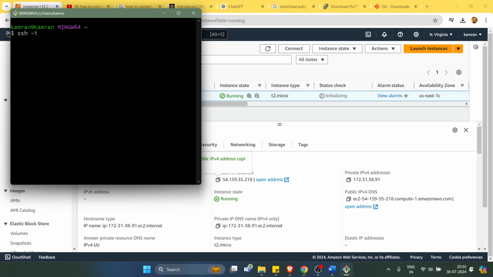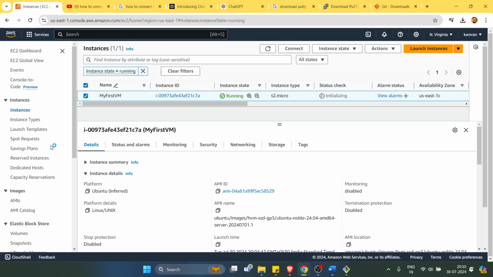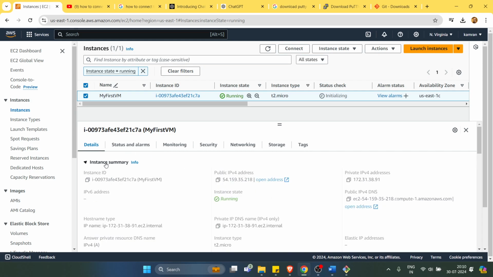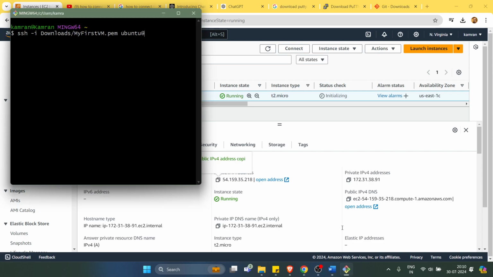The .pem file is saved in my downloads folder, so I'll give the path Downloads, then I'll type the name of my key pair, my first VM .pem. Then I'll type ubuntu@ and I'll again copy the public IP and paste it over here. I'll press enter.